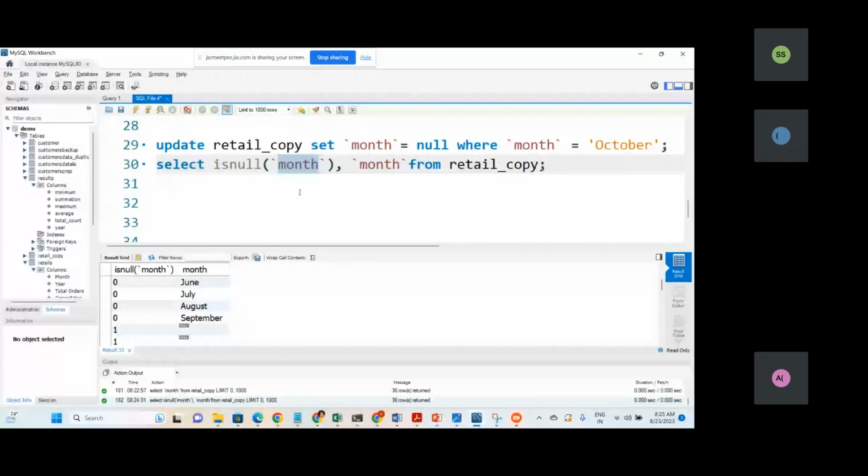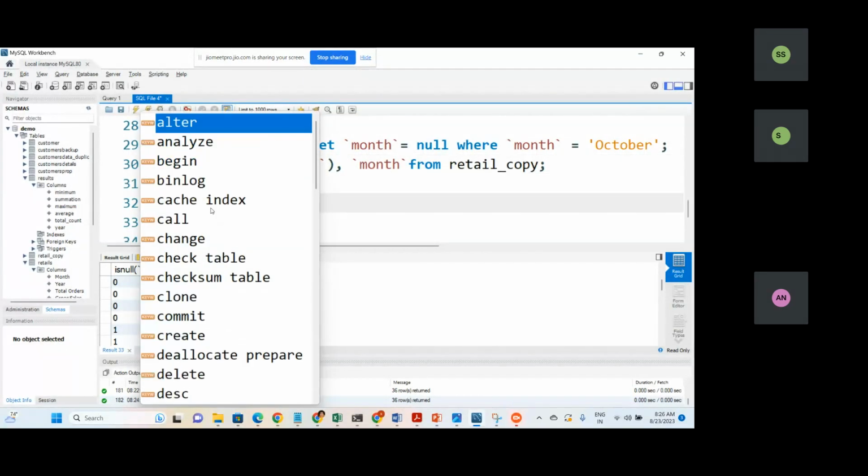So it will check whether the null value is there or not. If there is a null value, it is going to be given as one. And if there is no null value, for example in the case of July, there is some value like July, right? In this case, the condition is going to fail and we are going to get zero.